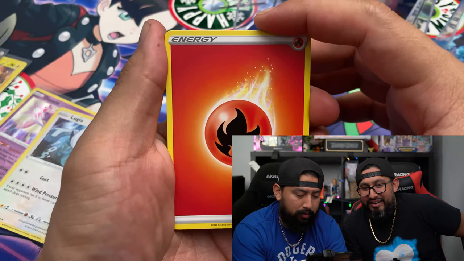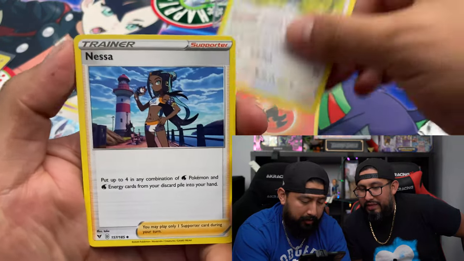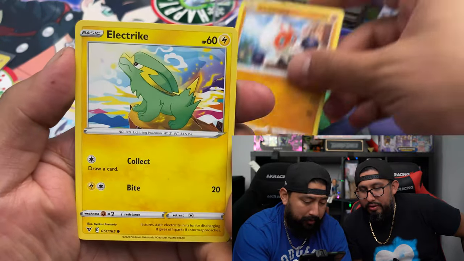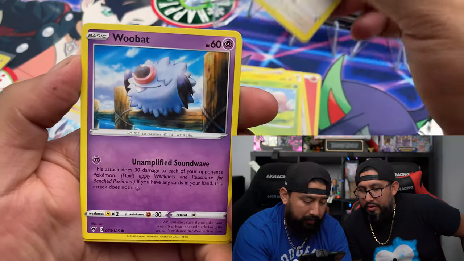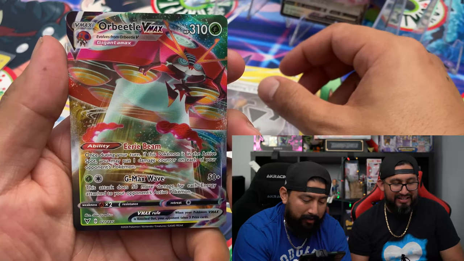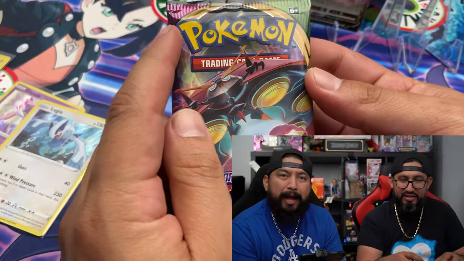Water. Alright. Oof. Here he goes. Fire energy. Hiya. Trumbeak. He's giving kisses too. Ooh, Nessa. Sassine. Krokorok. Clobopus. Electrike. Eevee. Woobat. Reverse coating energy and the rare. Orbeetle VMAX. From the Orbeetle. Because he's a fun guy. Man. Alright. Last pack magic.